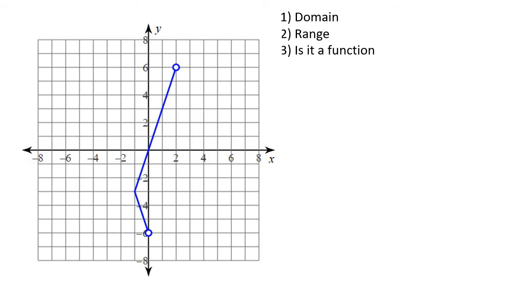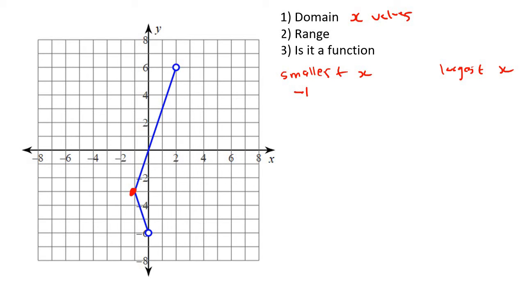So let's try this one. So remember that the domain is all the x values. Okay, so let's do that. So to find the domain, we first look at the smallest x value, and then we also look at the largest x value. Okay, so the smallest x value, remember small x values go this way, large x values go that way. So the smallest one would probably be here, right? This one over here. You don't get any more left. The most left part of the graph is this part over here. I hope that makes sense. That is the most left part of the graph. So that is at an x value of minus 1.